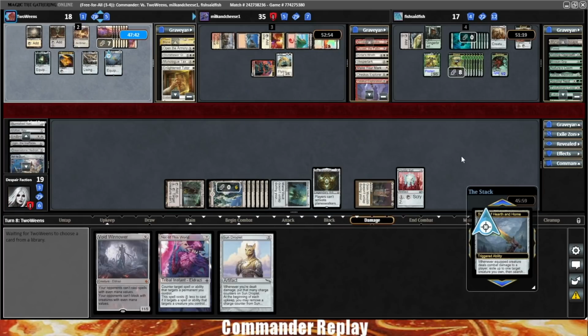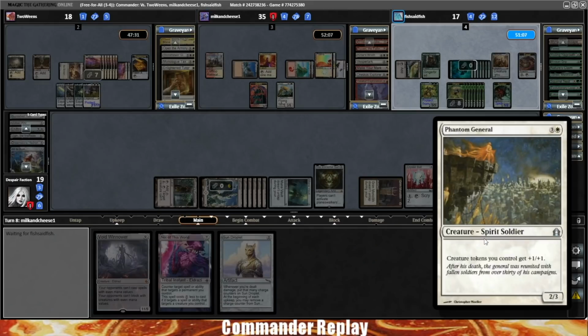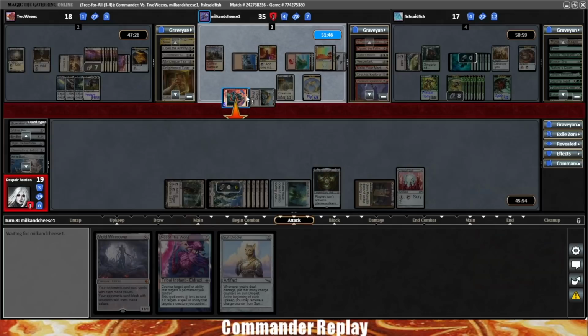Hearth and Home. Exile's the thing. Phantom General. Creature tokens get +1/+1. It's a spirit. Nice. Makes a 3/3. Opponent's going to attack us.